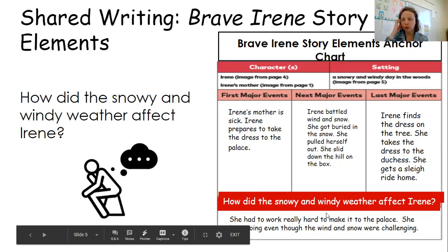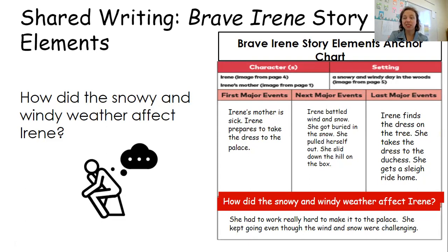We have completed our chart as we talked about the illustrations in the story of Brave Irene. We're going to talk about these elements of the story and the main events again tomorrow, but for today, this is all you have to do for modules — just watch this video and you don't have any other work to complete. Make sure you get your skills block assignments done on Canvas, friends.